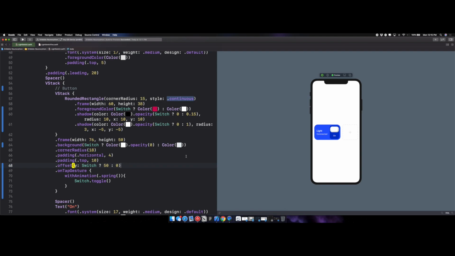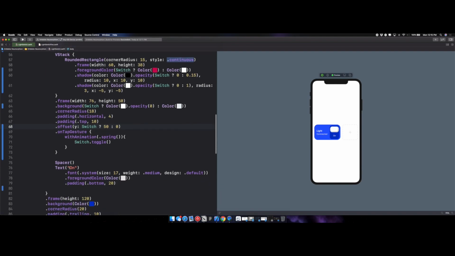All right, so now look. Woo! Look at that animation, right? So now we want to move that text, right? Not a problem at all. We want to change what the text says. So what we'll do is just do this, off, okay? And we'll also add a dot offset of y switch. It's going to be, let's do -50, other 0.